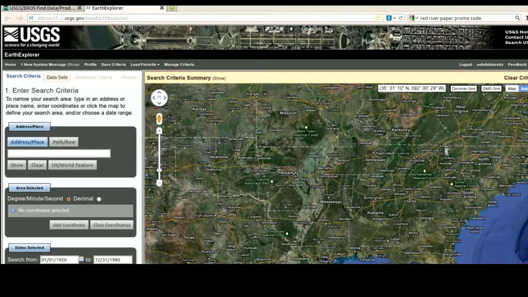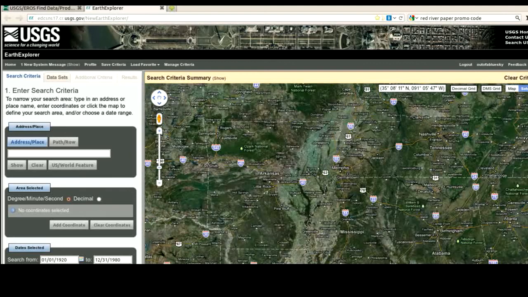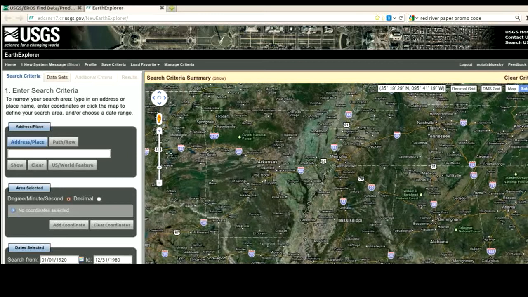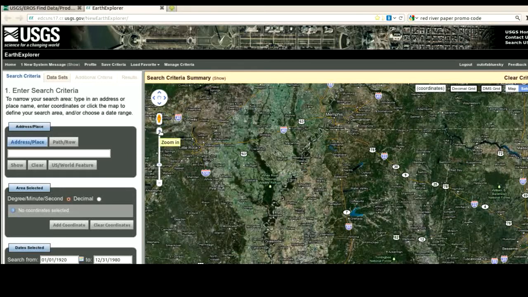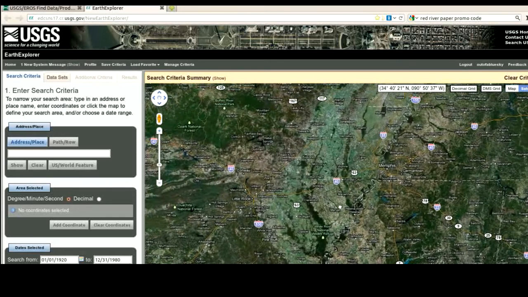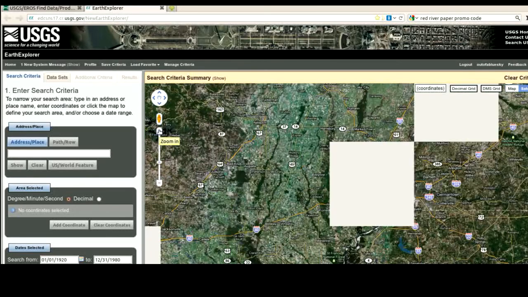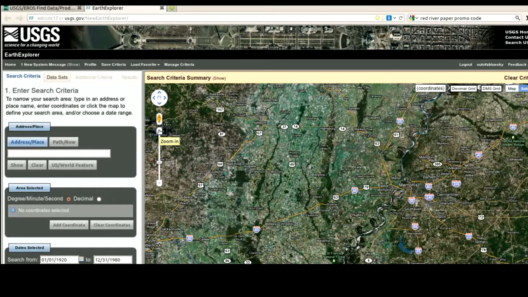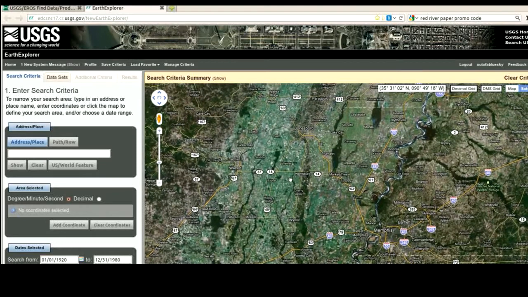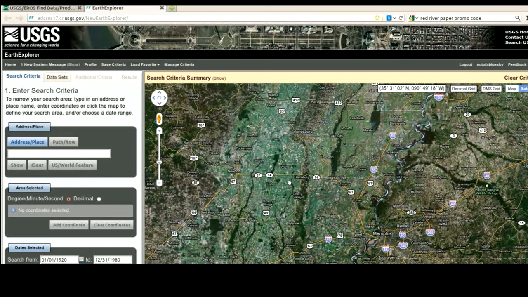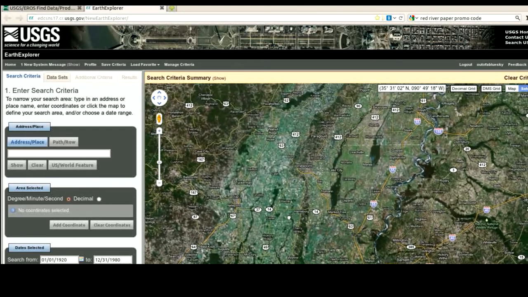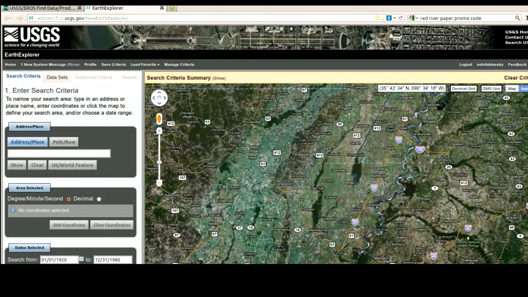I am zooming in with my scroll wheel, and it zooms me in. I could also click the plus sign. I'm looking for Newport, Arkansas. Alright, I've lost it there for a second.